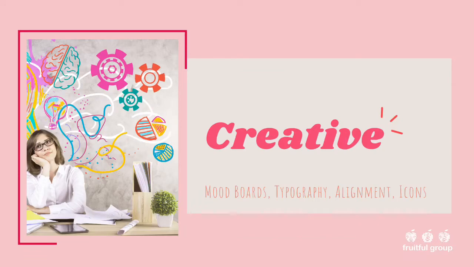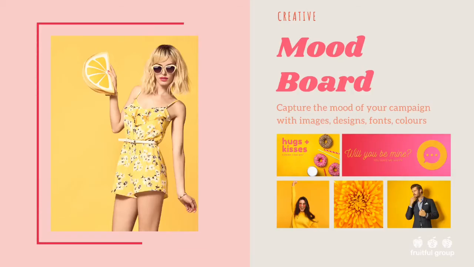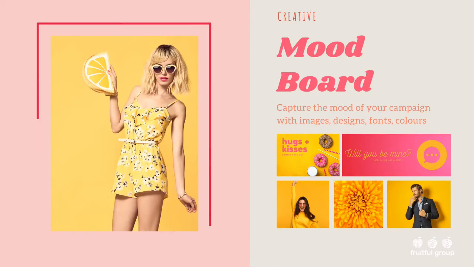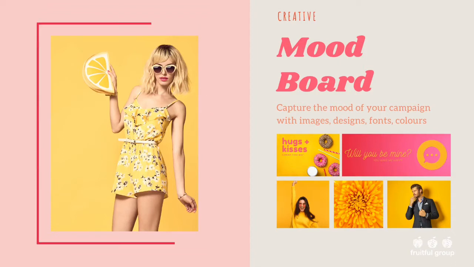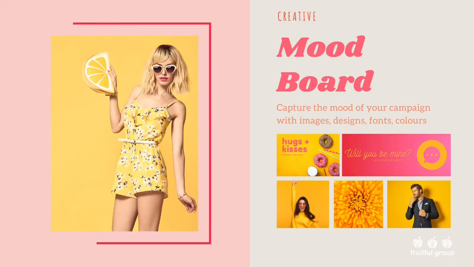So let's start with the creative. You're going to need to create a mood board. This mood board represents the colours, images, fonts, design styles that you like and that will fit with your campaign. If this is a long-term campaign, stick very close to your brand guidelines, but if it's a short-term campaign, go with the current design trends.